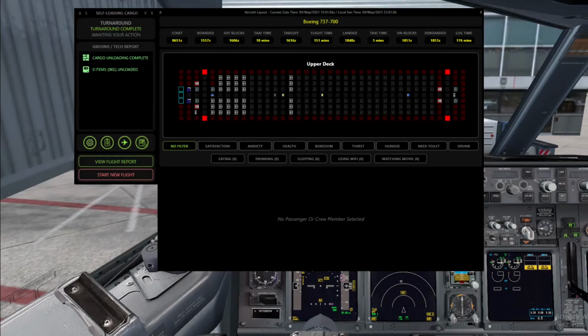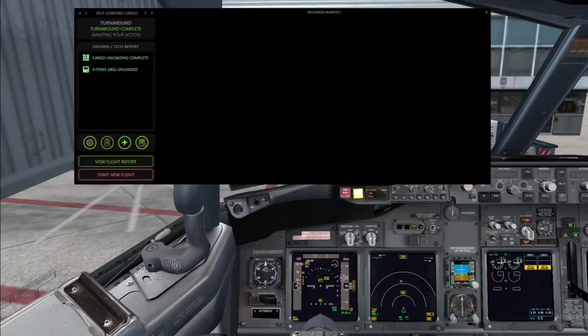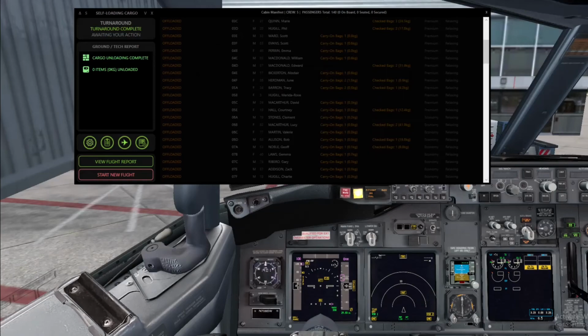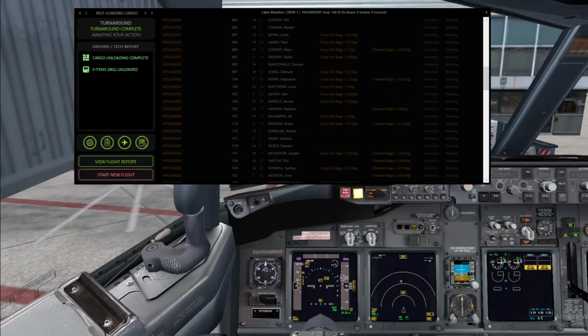It says this right here because when I started with the computer's Zulu time, I had to go to the settings and switch that so it could follow the simulator time. That's why these two times are so different. But that's cool, it didn't affect our flight or anything like that. So I'm happy with that. And everybody is off boarded.